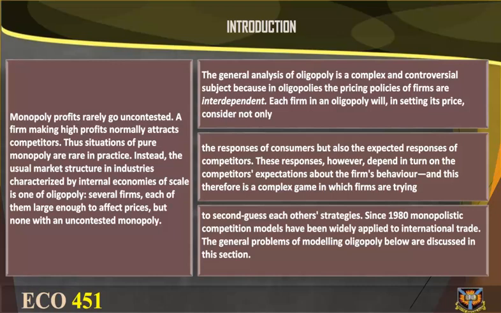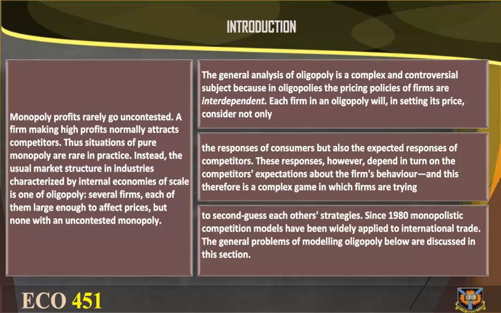Several firms, each of them large enough to affect prices, but none with an uncontested monopoly. The general analysis of oligopoly is a complex and controversial subject because in oligopolies, the pricing policies of firms are interdependent. Each firm in an oligopoly will, in setting its price, consider not only the responses of consumers but also the expected responses of competitors.